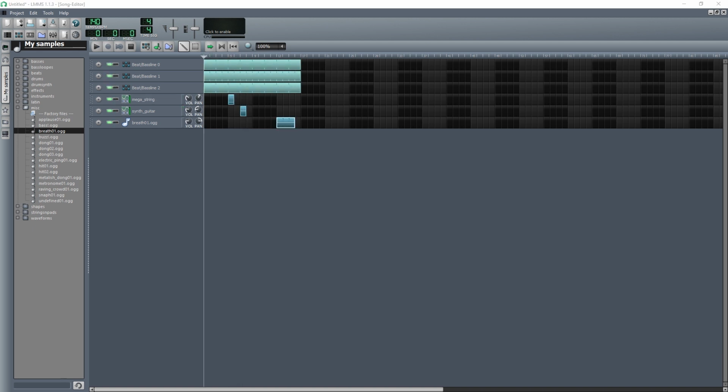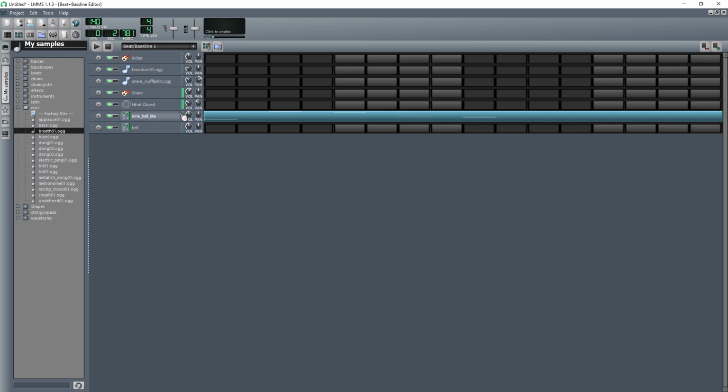The simplest options to mix in LMMS are the volume and pan controls. For each virtual instrument and sample, whether it be in the song editor or the beat/bassline editor, you'll have volume and pan controls for that track. This is the first thing that should be adjusted to create a good balance between all the different sounds.